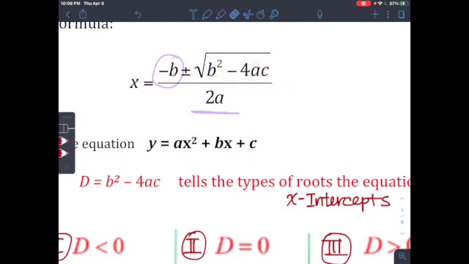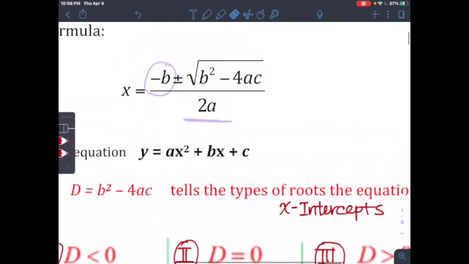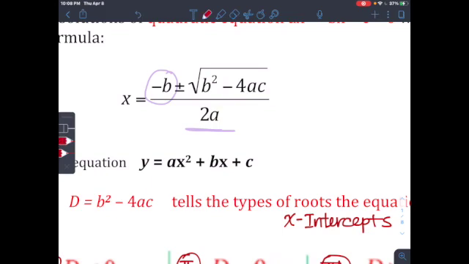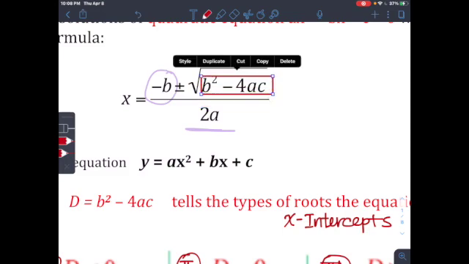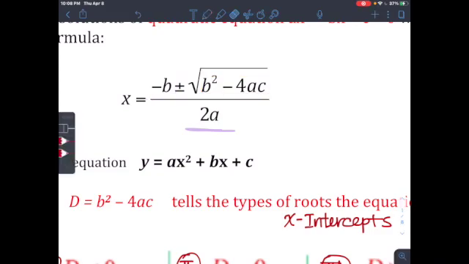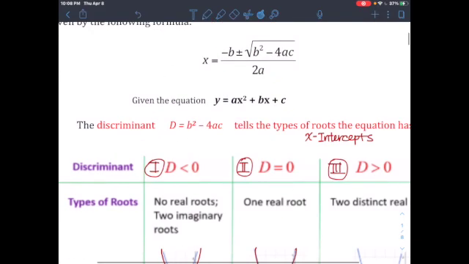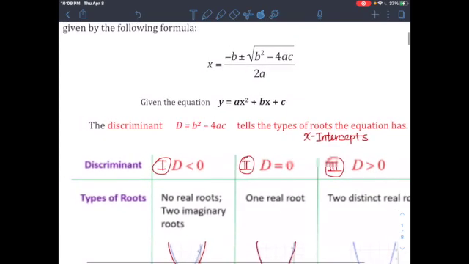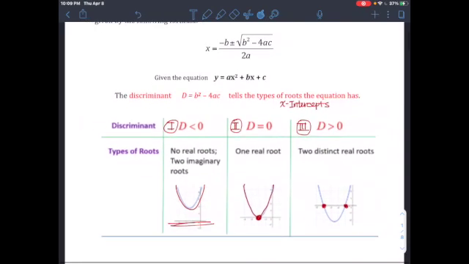And then the next one is when d is greater than 0. If d is greater than 0, that means you have a number in here. Actually, there are 2 categories on that, but we're only going to worry about if it's positive. So if it's positive, you know there's going to be a plus or minus number, and that's why it gives you 2 numbers there. That's the reason we look at b squared minus 4ac, your discriminant. It tells you how many answers you're going to get.